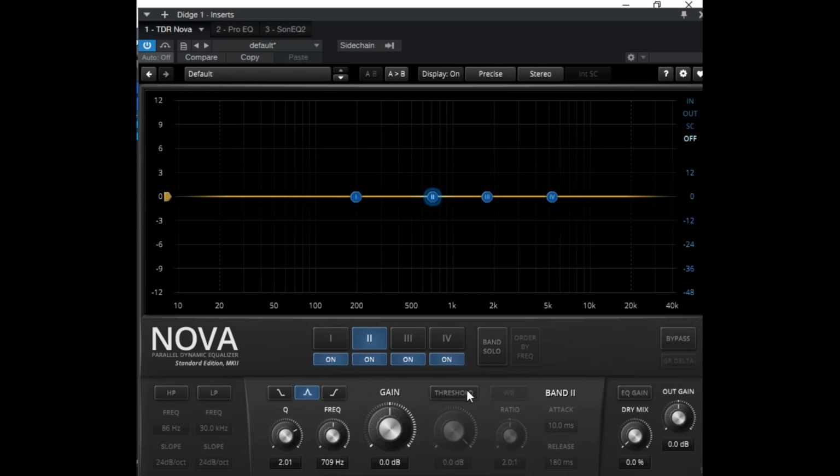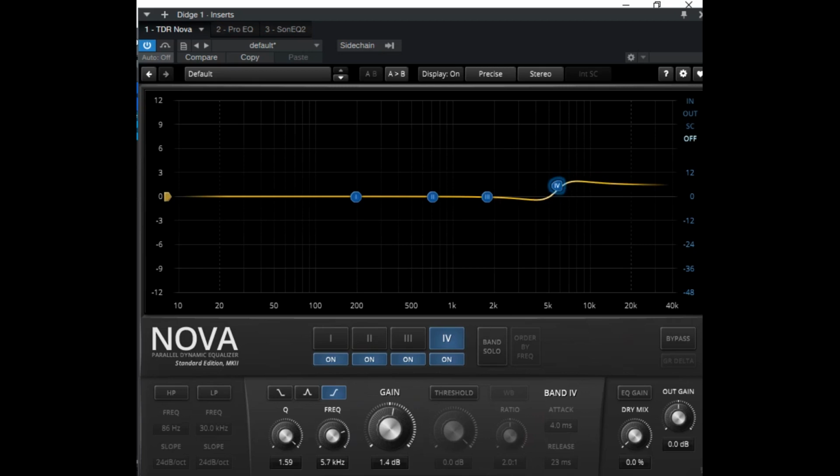Now, there's also what we call a shelf filter. This fourth band is set to peaking, because this is 1, 2, 3, 4 bands. So this is the fourth band I'm doing. Now let's turn that back on again. This peaking filter shows another symbol. The one I've just turned blue is a shelving filter. So that there is shelving, and you can see it's shaped more like a shelf.